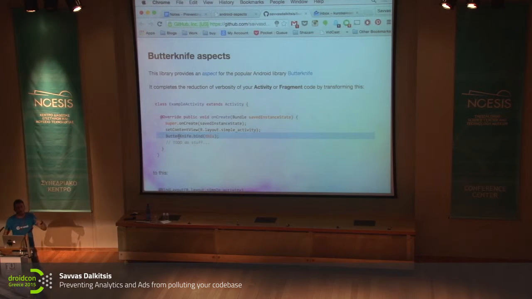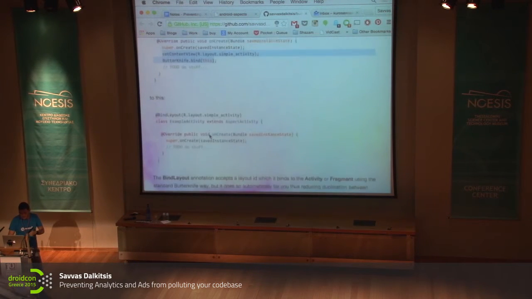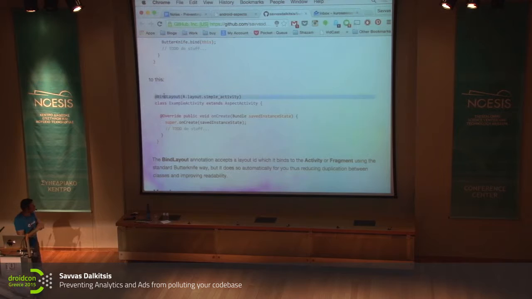And you also have to call, I think on the fragment only, something on the store. I'm not exactly sure, I can't remember off the top of my head. But this is perfect for this aspect library, because this is some behavior that needs to happen on create, and it has to keep happening for all of them. So this is a cross-cutting concern. And this is a very good example of how you could write a custom annotation like this.